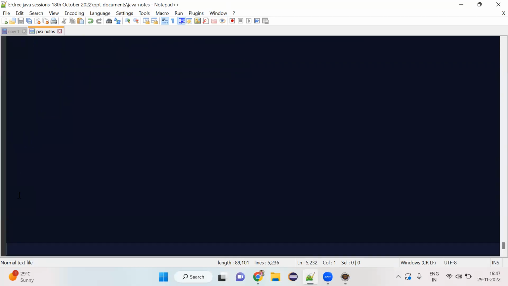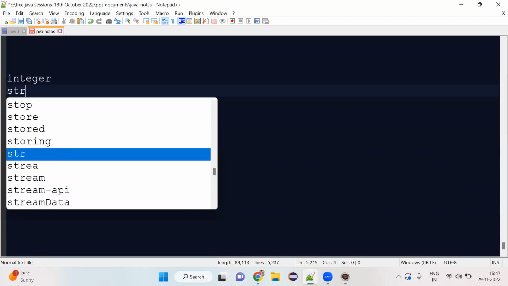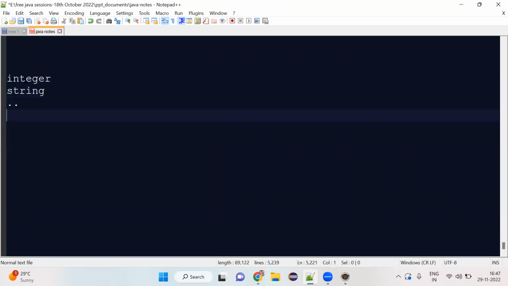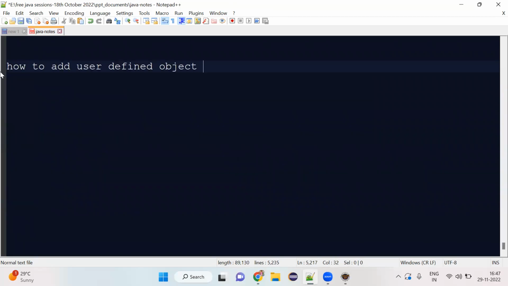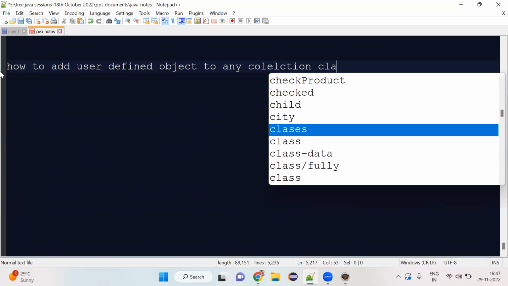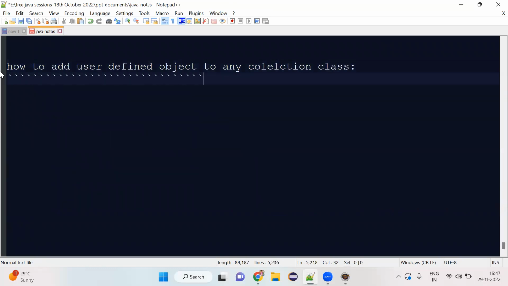And one more thing is, so far I am adding integer objects or string objects, all these are predefined objects. Now how to add user defined objects to any collection class, whether it might be array list or linked list or any other?